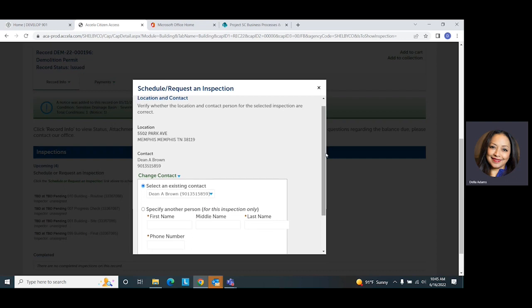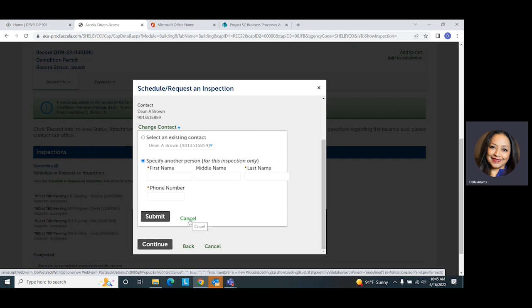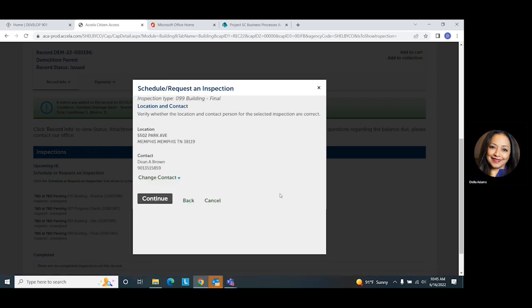You can select from an existing contact from your account, or you can put in another name. So again, the asterisk, first and last name, phone number has to be there, and then you can change that contact and then submit. Now, I'm going to cancel because I don't want to change the contact.